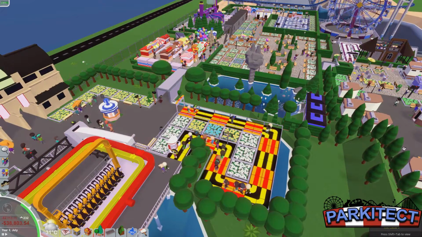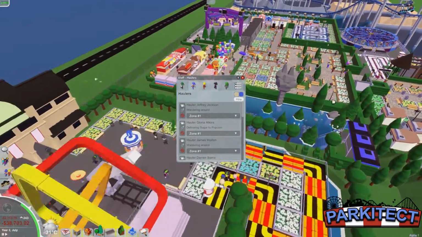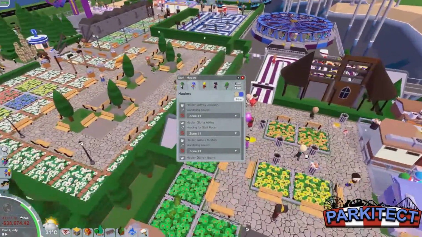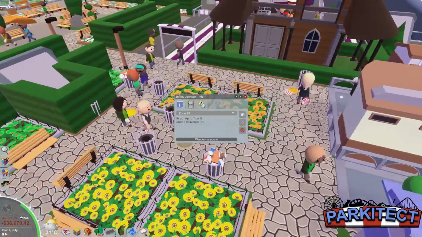So if you fire one of the staff members that haul these things, like you can see these boxes above, you have to get a guy, this guy in particular with his majestic beard, to go pick up a crate.